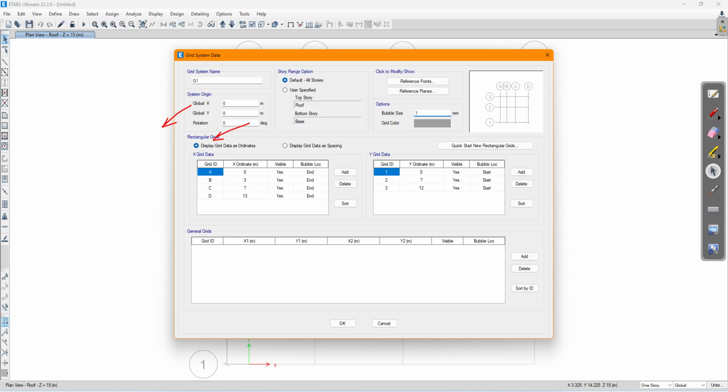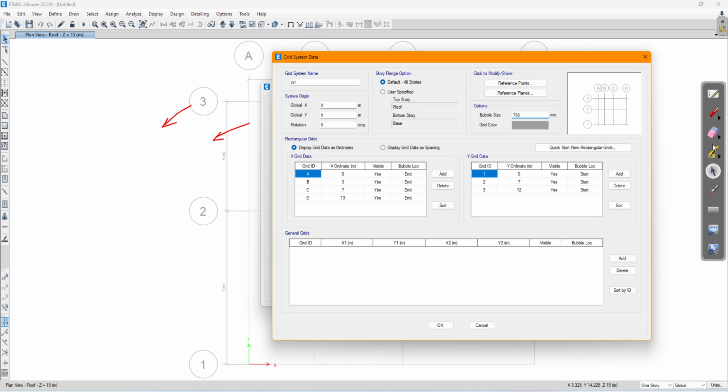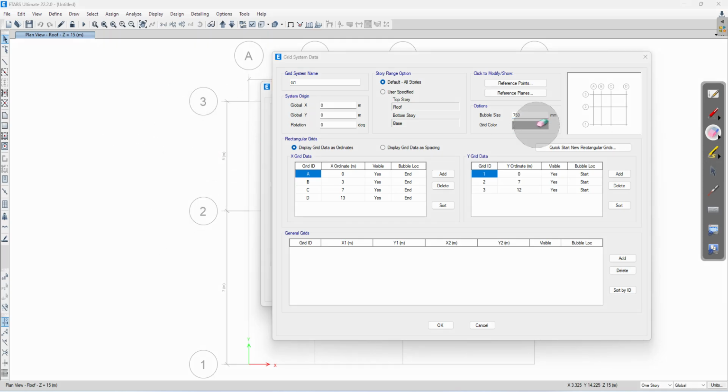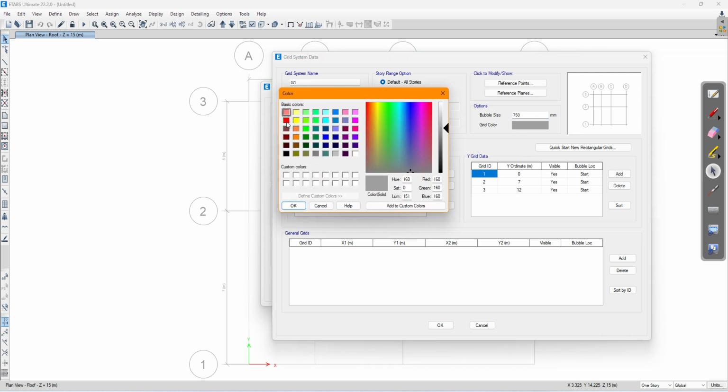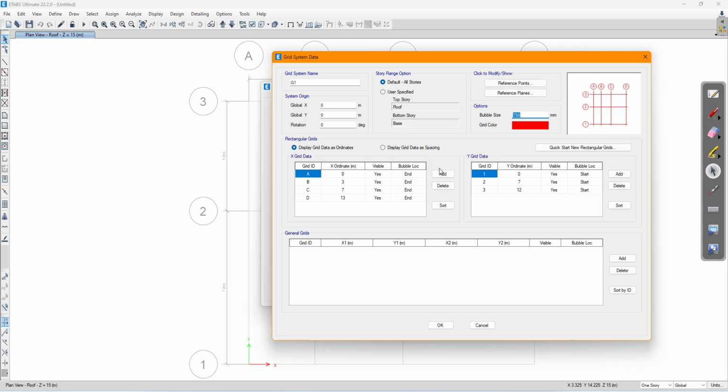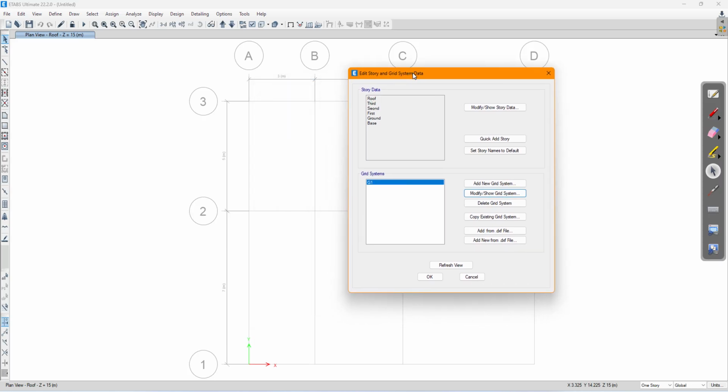So I will decrease to 750. You see the change here. So 750, and I will change the grid color. I will use red color. Okay. You just click on OK. So at the time you click refresh view, you may notice the change here. Refresh view. See here, the grids are changed to red color and bubble size also decreased.